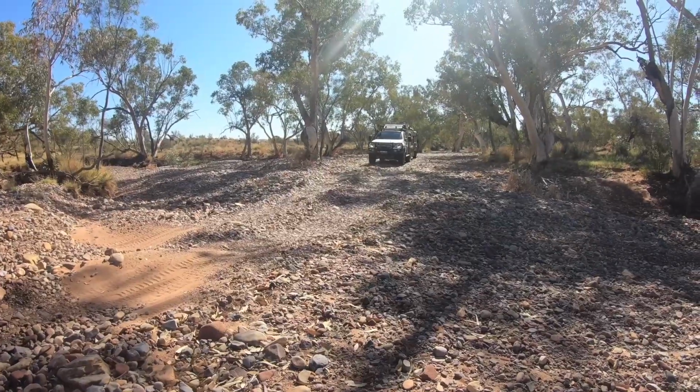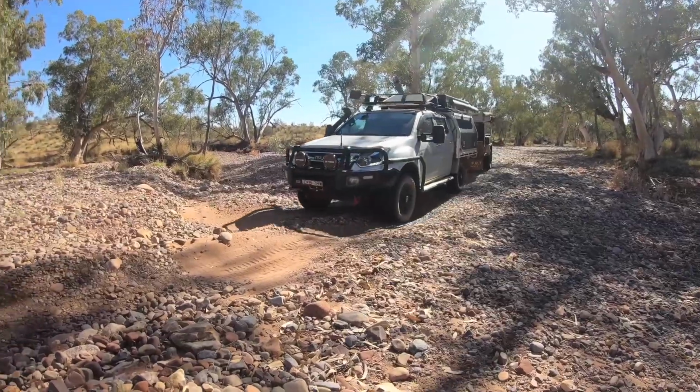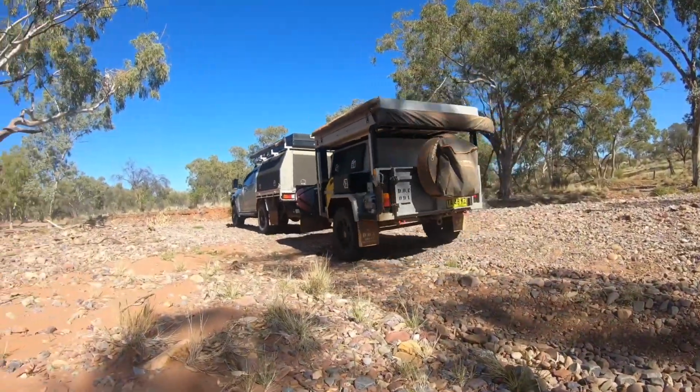So we've come in from the west end of the West MacDonnell Ranges, and the first gorge that we can see is Roma Gorge. You actually drive through a creek bed, so we're going to go down. It's about an 8k turn off from the highway. There was a tiny little sign at the highway too, wasn't it? Yeah, and then just this little track that went off the road. So I don't think it's one of the popular gorges that people go to. It's only 4-wheel drive access too. So let's have a look, eh?